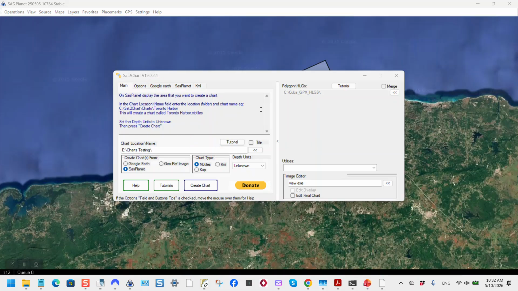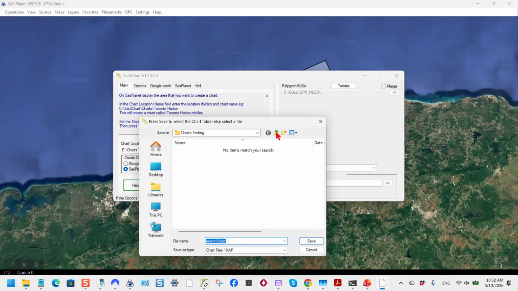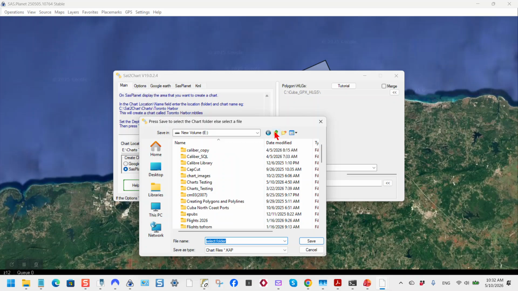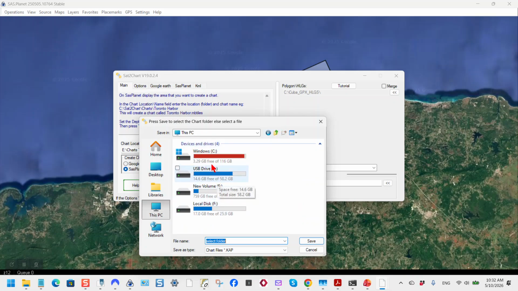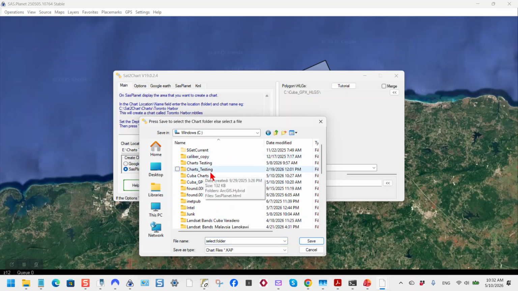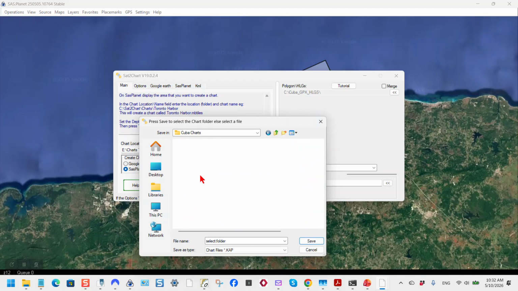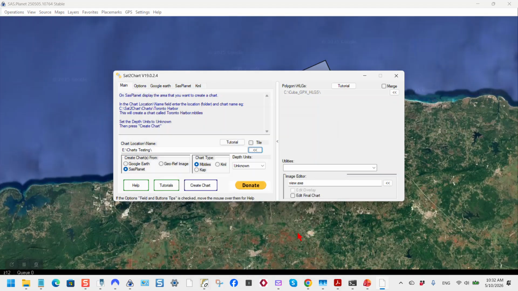And what we're going to be doing is using polygons and HLGs, the ones we just created, to create charts, and we're going to put them in a certain directory. So the first thing we have to do is change to the right directory we want to put the charts. So we go back up here, back to our C colon, and Cuba charts. That's where we're going to save them.